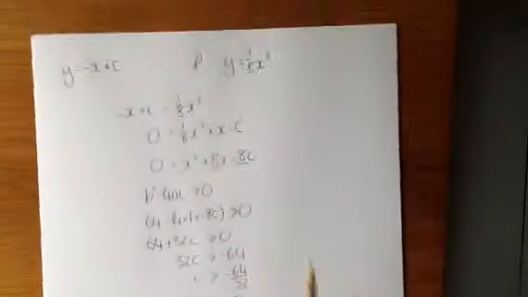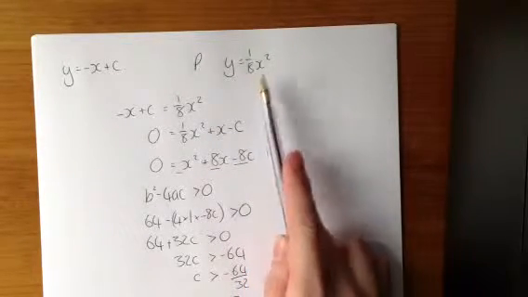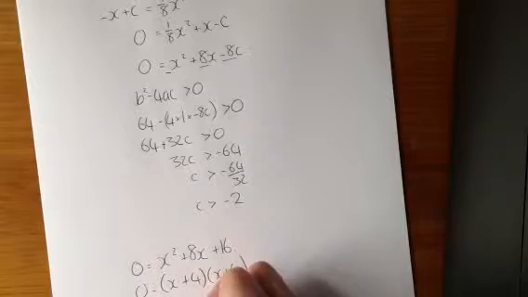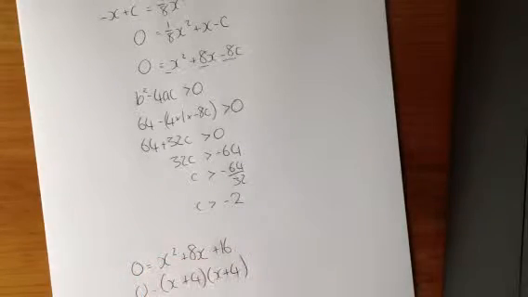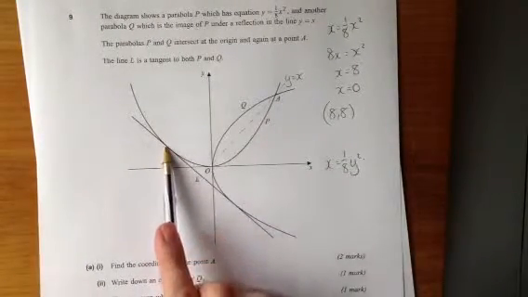So if we know on the parabola that our y value is 1/8 of our x value squared, minus 4 squared is 16, an eighth of 16 is going to be 2, so we've got that, and that's for the point P. That's where it touches the parabola P, sorry. So that's going to be that point there.